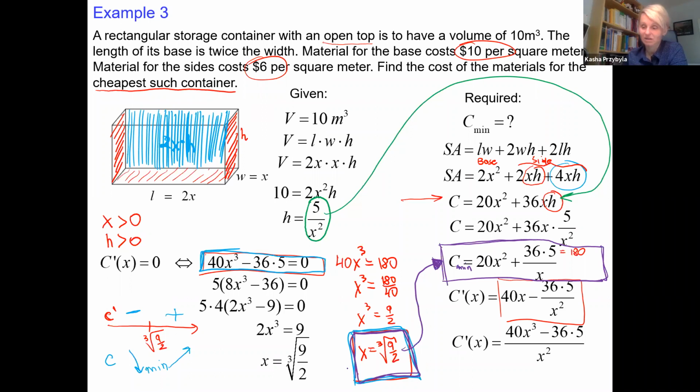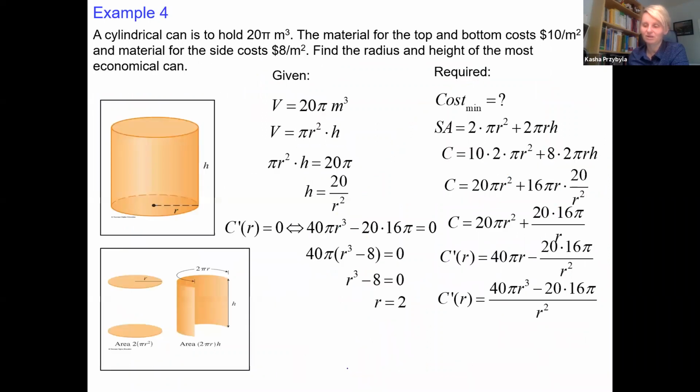Okay, nice question. And let's maybe do 1 or 2 more. I do have my next example, but it's the same idea, just a different shape. We will skip this question because it's the same. The volume is given. We have to minimize the cost through the surface area, but we can leave it like that. At least then the answer is better. The radius is 2, but you can pause the video later and look at this.